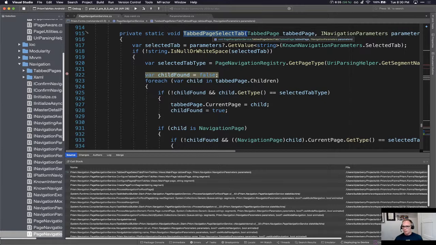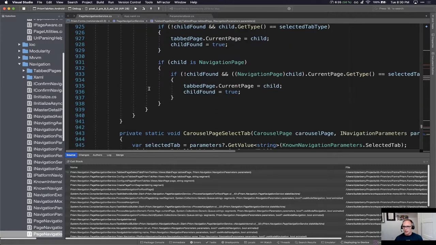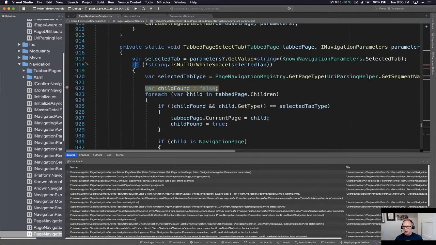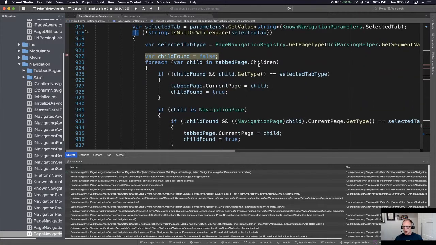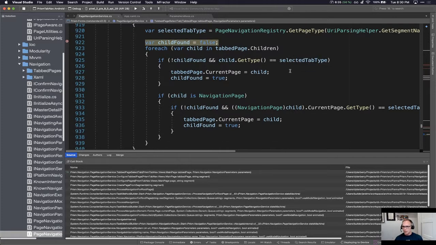So in tab page, select tab, there's no conditions when entering this. Within here, it checks to see if there's a selected tab specified, and then it executes everything if there is. And what this essentially does is searches through the children, matches the children's type to the selected tab type.